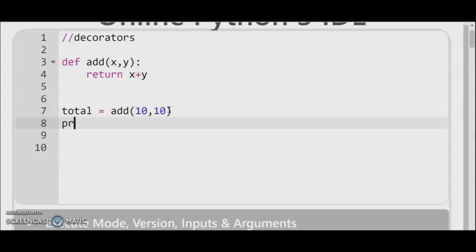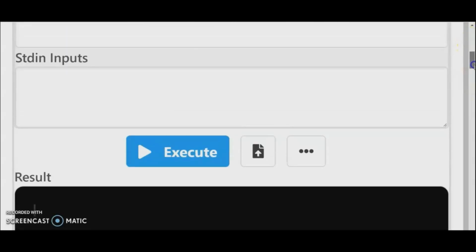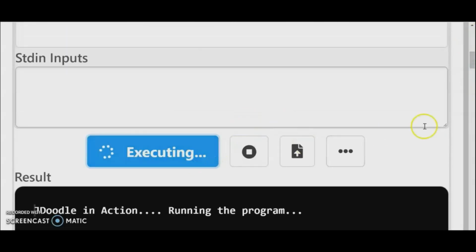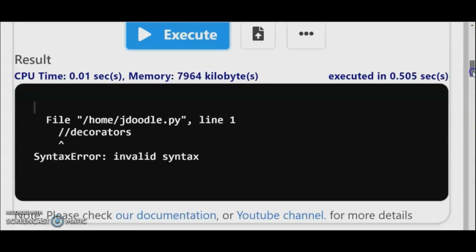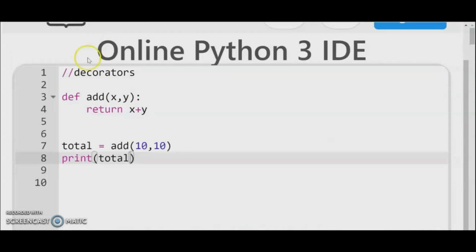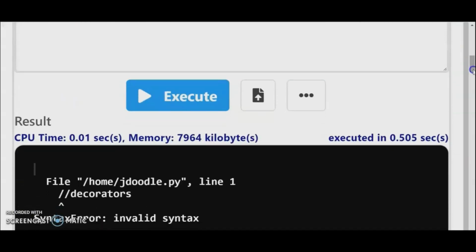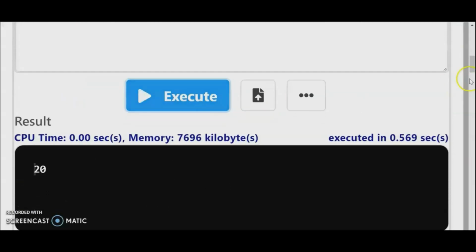Now, when we print total, the total is 20. When we run it, we have the answer. This is not the comment for Python, I'm sorry, this is the comment for Python decorators. So we run the program again, and you have the 20.